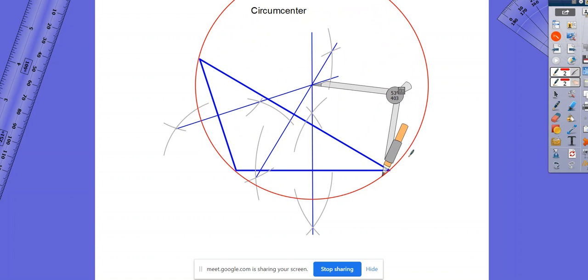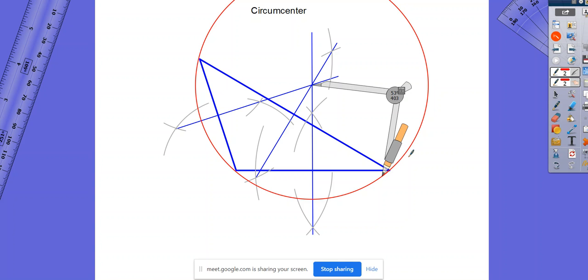So the cool thing about the circumcenter is the circumcenter is equidistant from every vertex in the triangle. And you find the circumcenter by creating the perpendicular bisectors. Now, since all three lines will intersect in the same place, you really only need to do two. So why don't you double check to see if it works. It's a cool little trick.